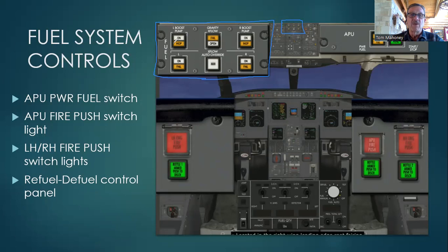So, of course, on the fuel panel, you have a left boost pump right here and a right boost pump right here. And then you have your gravity cross flow valve switch here, and the automatic cross feed valve here, and a couple other pumps that help move fuel side to side. Now, all of these switches are usually dark. In other words, they're not lit when they are in operation. They would be lit up when you have selected something other than the normal operation. So this whole switch will look black until you push on it, and then it would turn white, and you'd be able to see that you are in manual mode for cross fueling. So that's how that works.